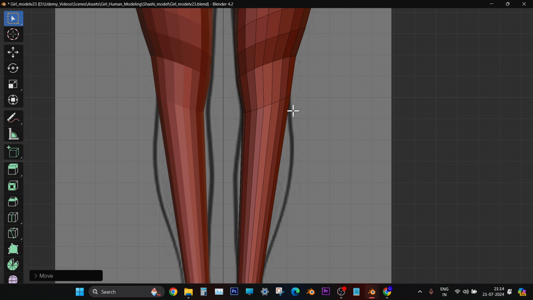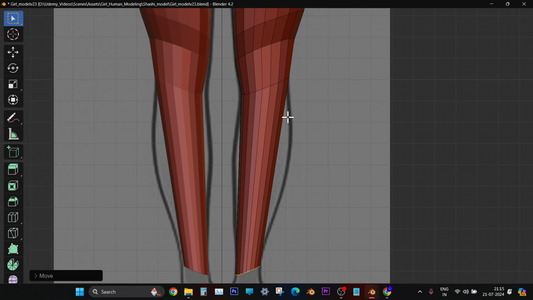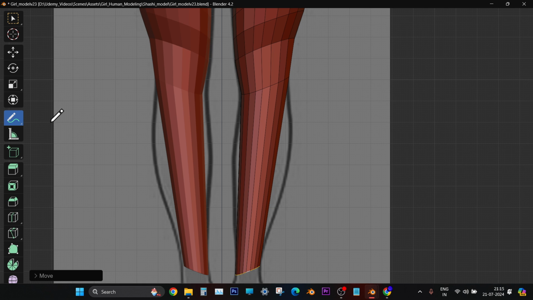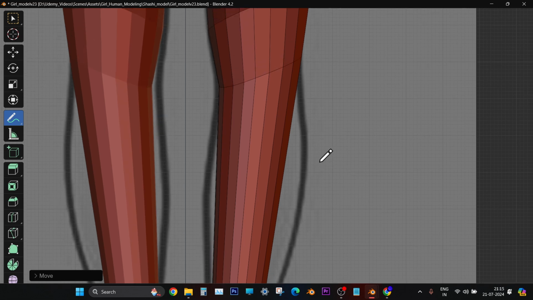If you have any doubt while modeling, you can just get up from your chair and look at your thighs and legs, your feet, all that, and get clarified with the doubt, because here there are no new tools to be used to bring every different shape. The same tools we'll be using in a different way. That's all.